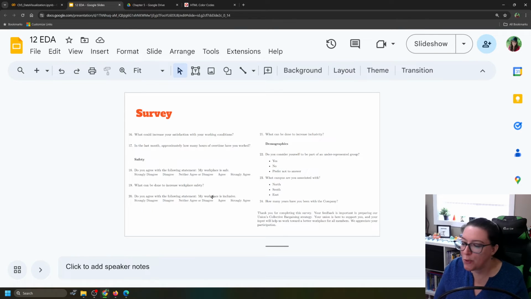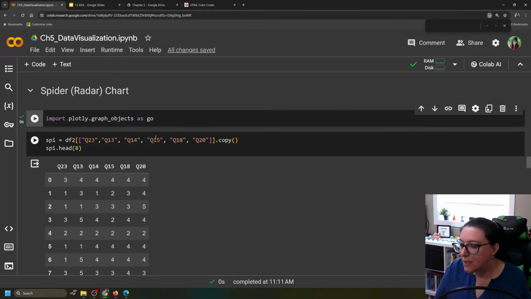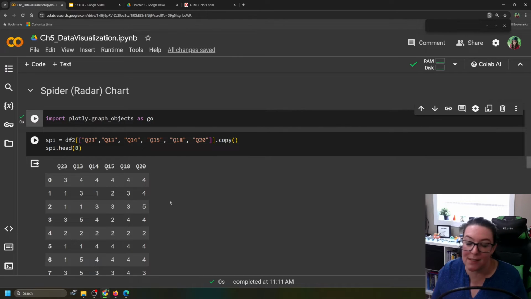And 20, do you agree that my workplace is inclusive? So notice these questions are all Likert scale and they all have a 5 scale. So we create a spider or radar plot where we have 13, 14, 15, 18, and 20. Here we have 5 variables that are all Likert scale on a 5-point scale.